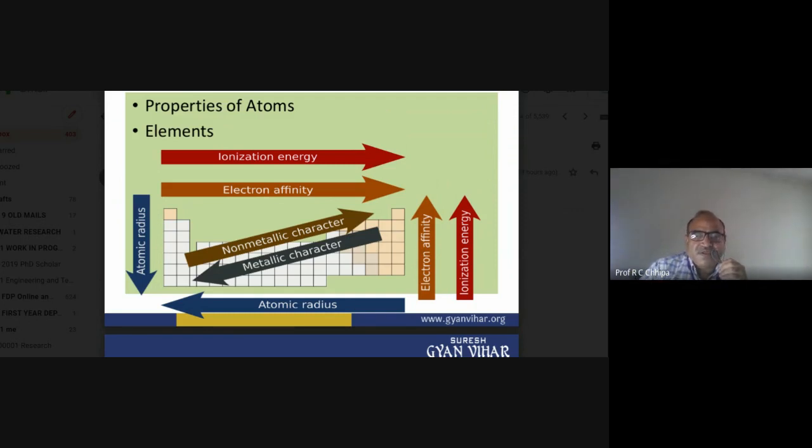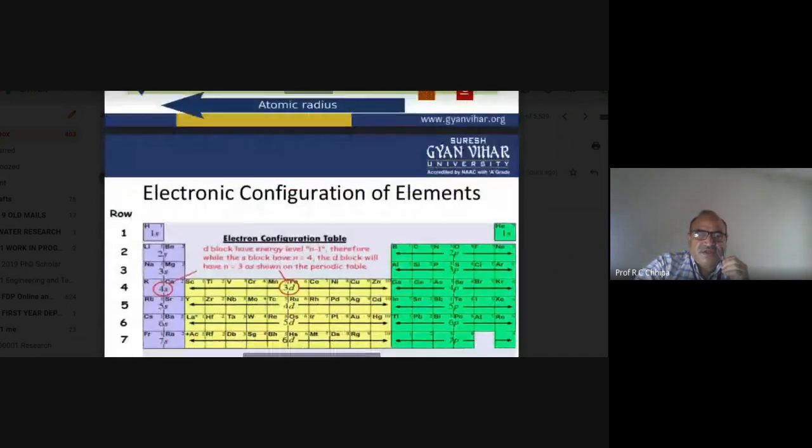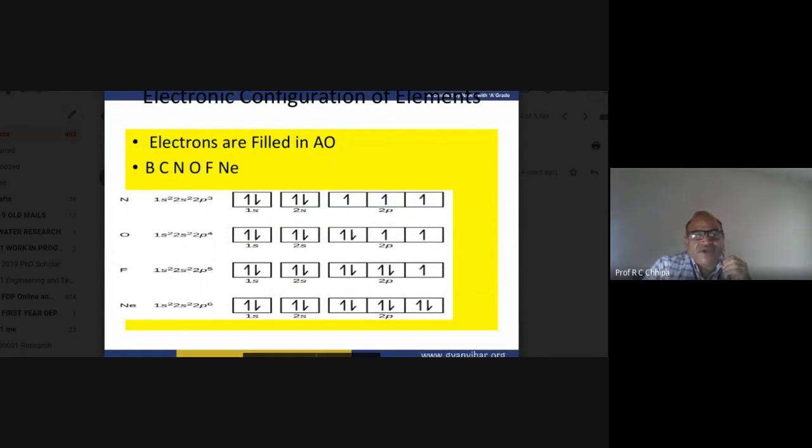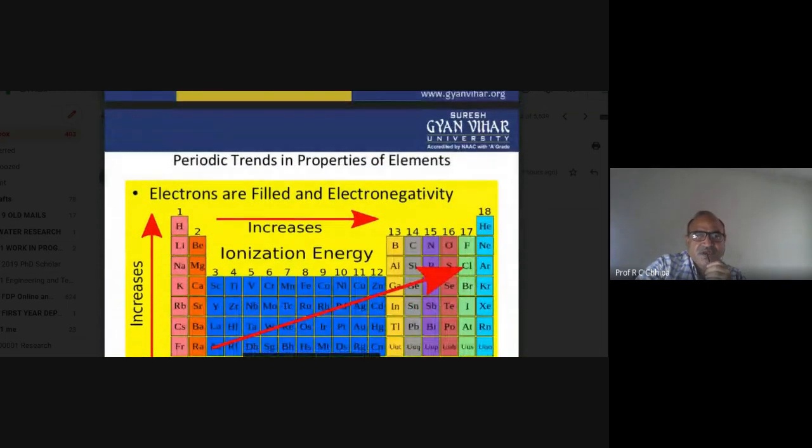Now we can discuss electron affinity, from top to bottom, or from bottom to top. In the case of ionization energy, that is related to electropositivity. Electron affinity is related to electronegativity. So electropositivity is concerned with ionization energy, from down to upward. So we have seen different relationships, and they correlate, and here the electronic configuration is one of the important concerns regarding nitrogen, oxygen, fluorine, neon.